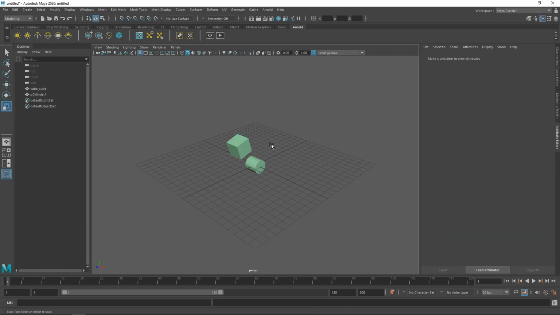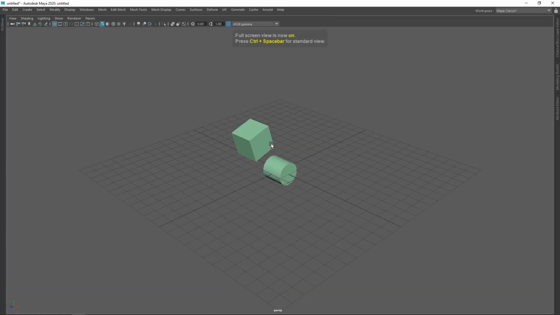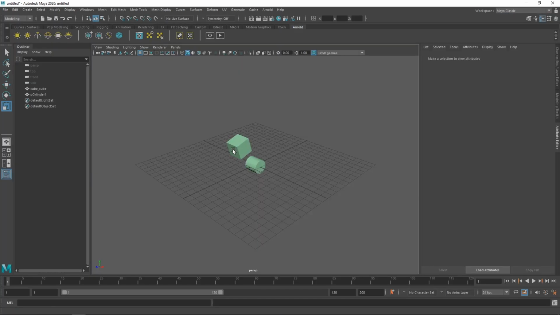One thing you are going to do by accident is hit Control and Space. This is going to launch the full screen view, and you can see here you get a little help saying that. If this happens, just hit Control Space again. You don't have to reset the workspace for this. There's no reason to go here. Just Control Space and you get back to this view. This is really a mode to allow you to quickly go into more of an expert view.